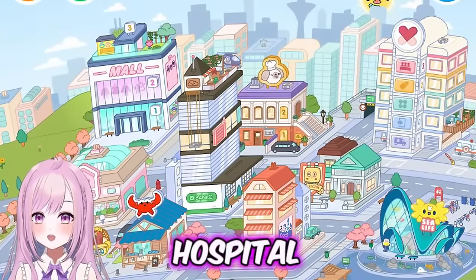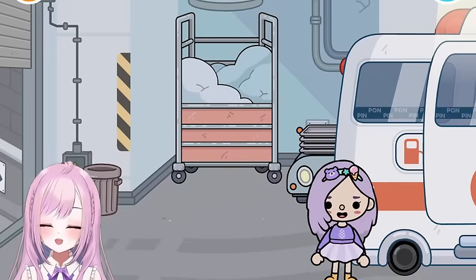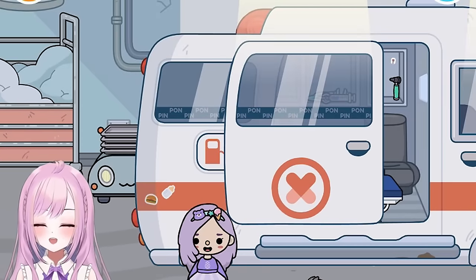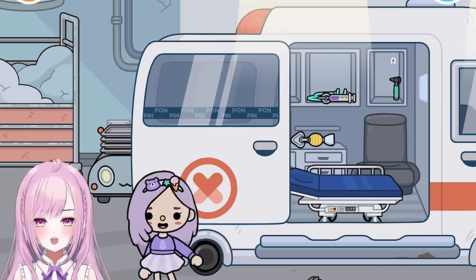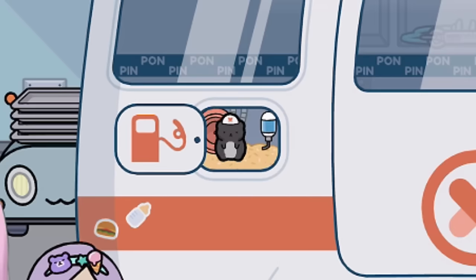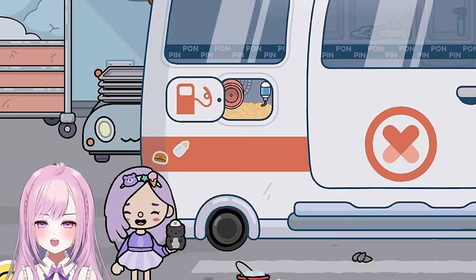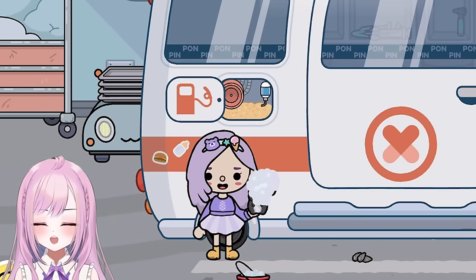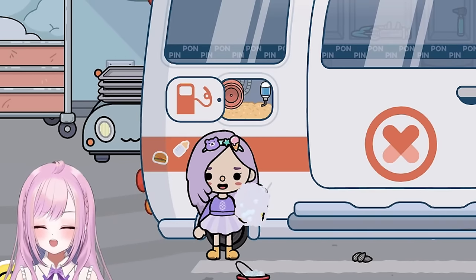Okay, now let's go to the hospital and let's go to the ground floor and let's go find a little crumpet. There's a little crumpet, but where is it? Ambulance crumpet? Where could it be? Is there a door? Wait, here! Oh my gosh! Hey, you found me! Ah, it's a nurse hamster! Aww! Let's scrub his face. Help, help, help! Help me, help me!